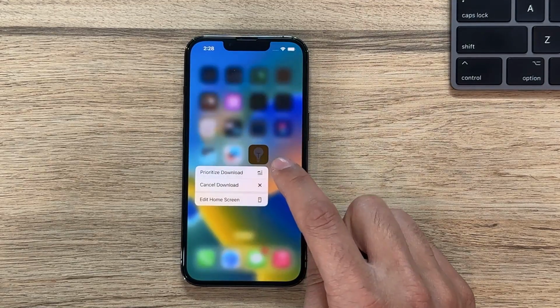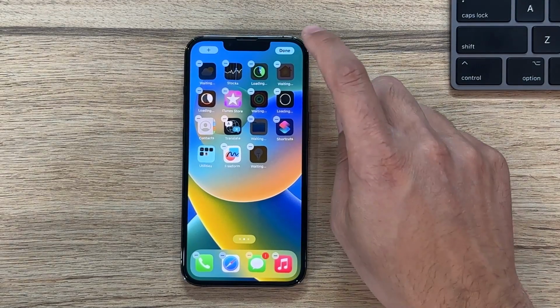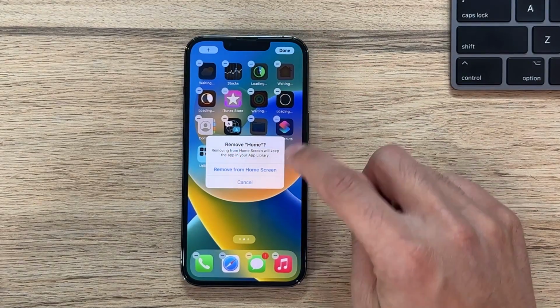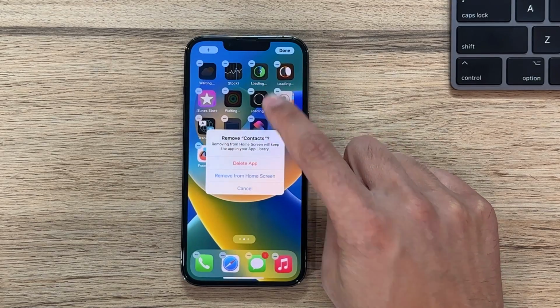To edit your home screen, hold on to one application, then edit home screen. With this option, you can add some parts on your home screen, and if you swipe to the left side, you can customize your home screen.